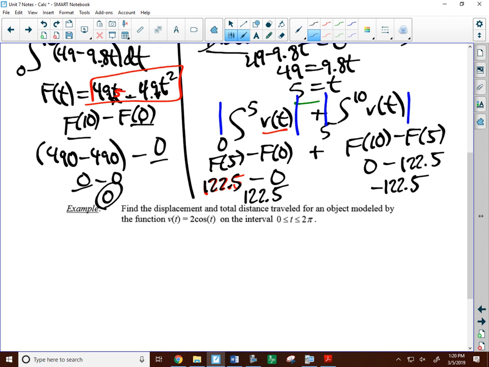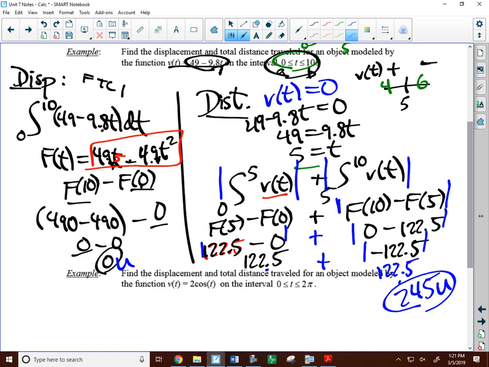This is where you change it to positive. So really all along here, I could have had absolute value. This one's already positive though. This one is negative though. So I change it to a positive 122.5. And then all the way down, I just need to add these two separate integrals. 122.5 plus 122.5 is 245. Now this is a distance, same as displacement. I should have had units over here. Just there are no units given, so I'm just going to write U for units.